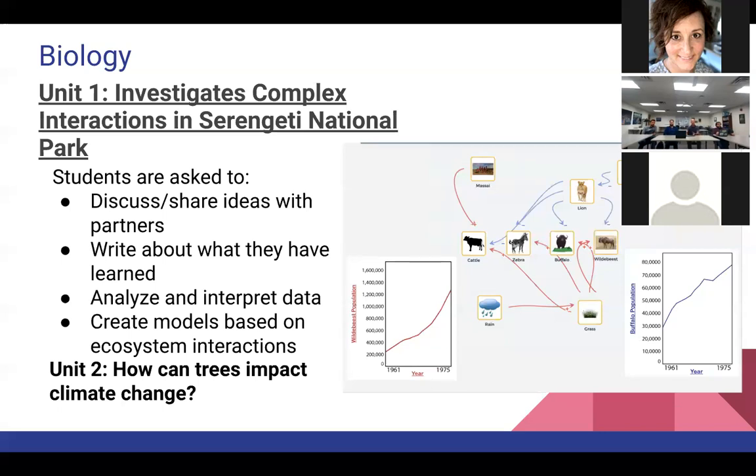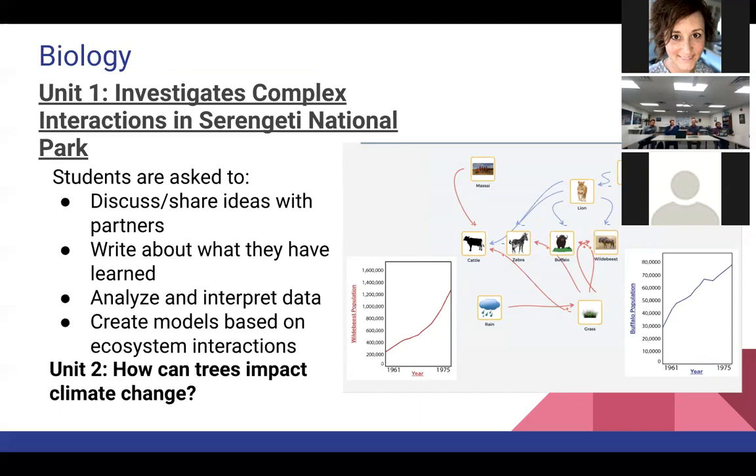And there's a tool called Sage Modeler that we've used many times, where students use icons, like on the screen you see a zebra, cattle, buffalo, wildebeest, and we link those components and ecosystems together, showing relationships between those components. Some of the red arrows there show that the grass is eaten by the buffalo, the cattle, the zebra, etc., and therefore energy is transferred from the grass to all those herbivores.